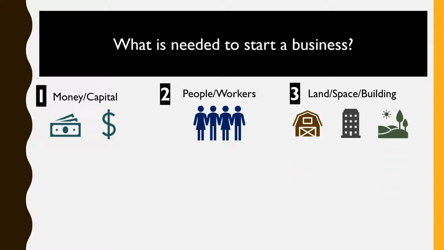Now, you need space for a restaurant, right? You need to have either a building, a shop lot in a building, or a shop lot in a commercial area, or anything like that. So space is needed, whether it's a building or a land or an empty land, like Dulip, when he wants to build a forest, he needs to have a forest, and that is part of space or land.